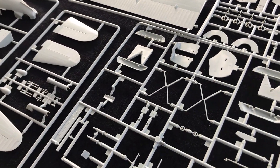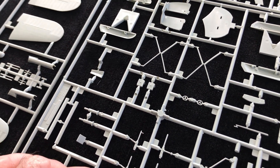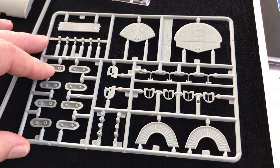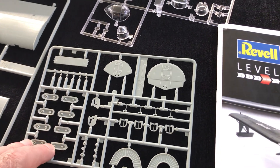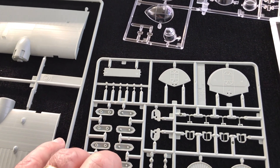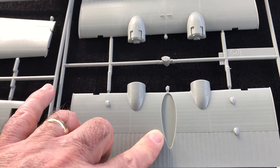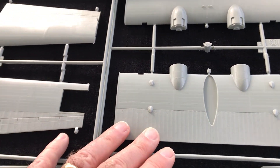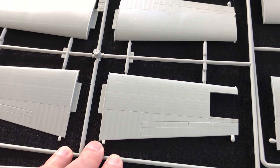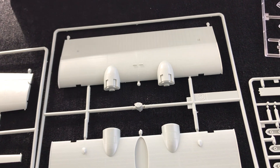Flipping over, just a couple of little control wheels here for the crew positions, a couple of basic guns which look okay for the scale. We've got some decent bulkhead detail here, and also detail that will go inside the big gun blisters on the side of the rear fuselage, so that's also impressive. Classic sort of design for the Catalina here - you've got the main recessed section on the underside of the upper wing, which joins to the top side, and then fits onto the outer panels. Got some tidy rivet detail going on there - I think all that's going to look very good on the completed model.